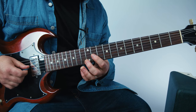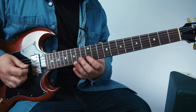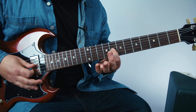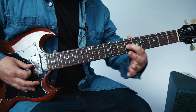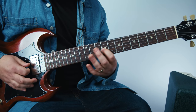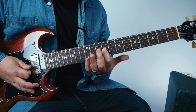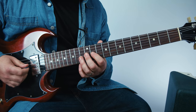So the first little batch, da da da da da da da da. So just all downs with the open B ringing out. So that's 11, 9, 8, 6. Then the next pattern starts on 9. And all you do is you start on 9 and go 9, 8, 6, 4. So you put those together.